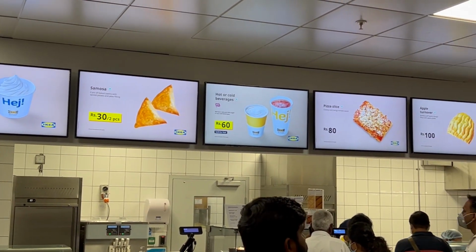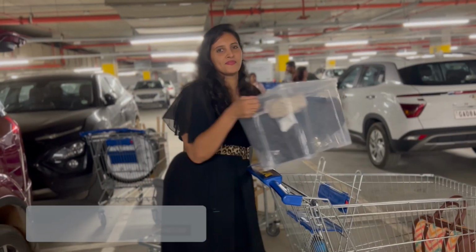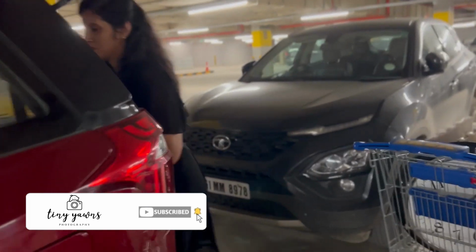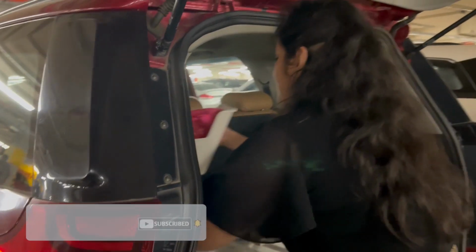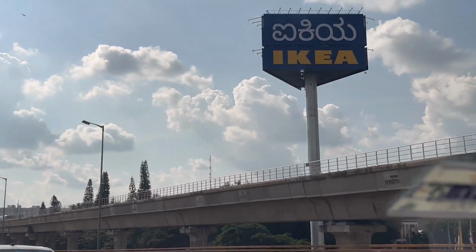And you can see me zooming into all the food options. I was so hungry. It was a long day. And I'm loading all the stuff I bought into my car. I was so happy. I bought so many things, but I know I missed a lot of things, so another visit is on the cards. So bye.